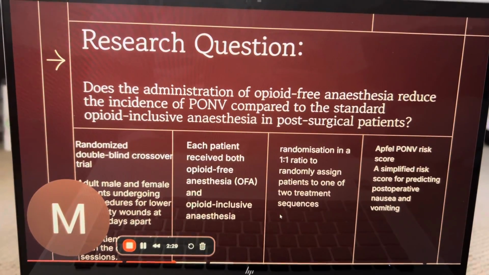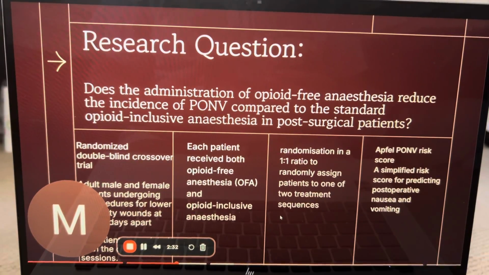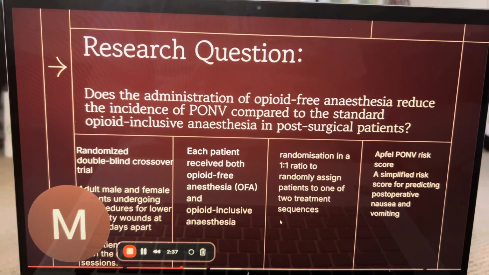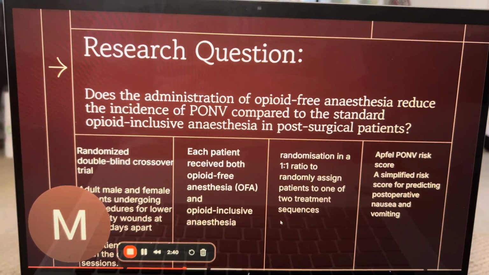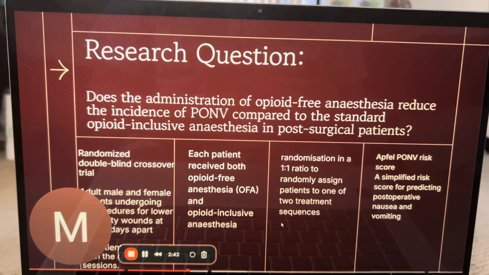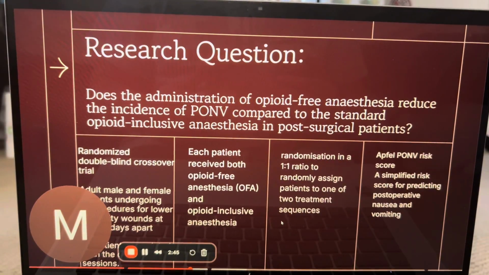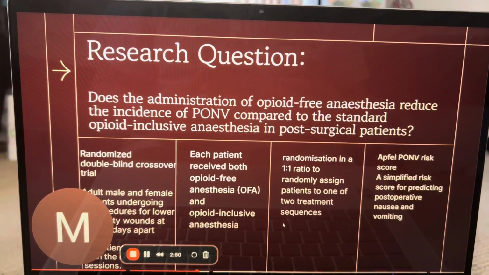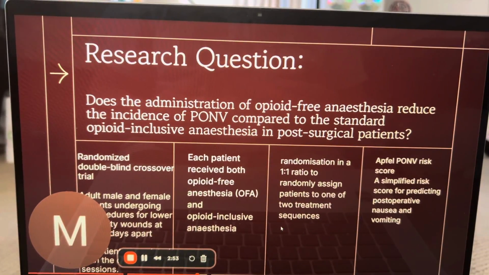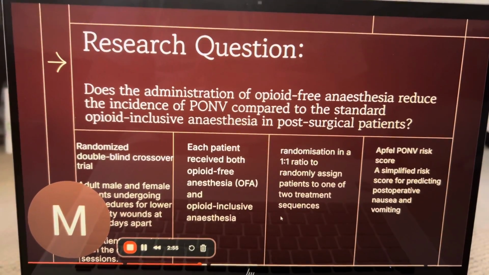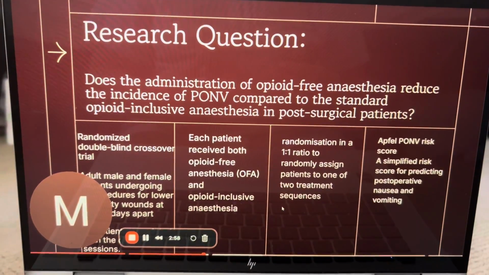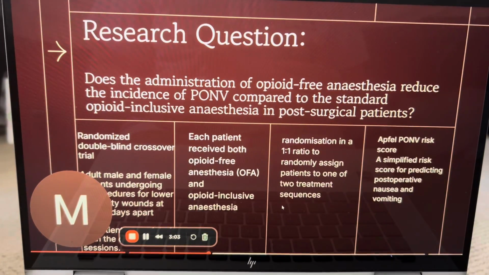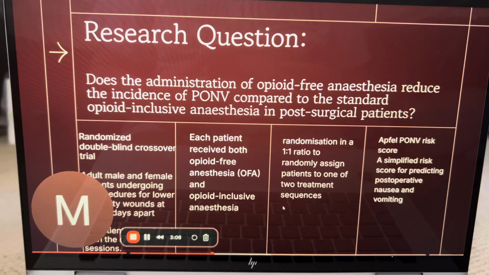Both adult males and females underwent 2 different surgeries for lower extremity wounds, no less than 5 days apart. These procedures included the debridement and vacuum sealing of wounds, such as traumatic wounds, wounds after orthopedic surgery, diabetic foot ulcers, venous ulcers, and pressure ulcers. There is also an exclusion criteria to ensure all patients would be undergoing similar treatment. With this criteria, along with participants dropping out, a total of 66 participants were included and completed both trial sessions.